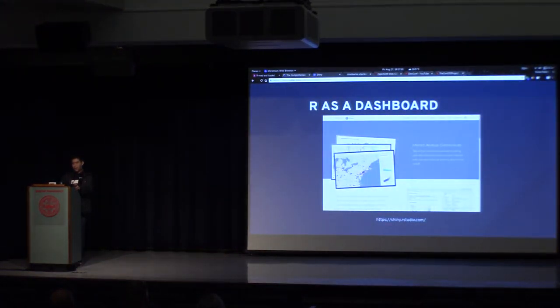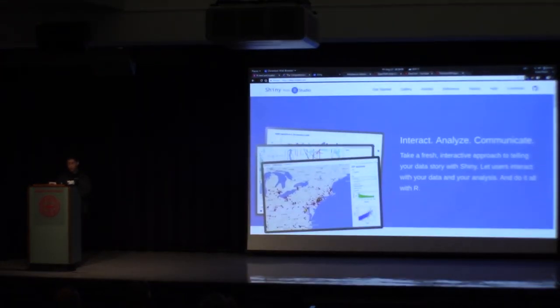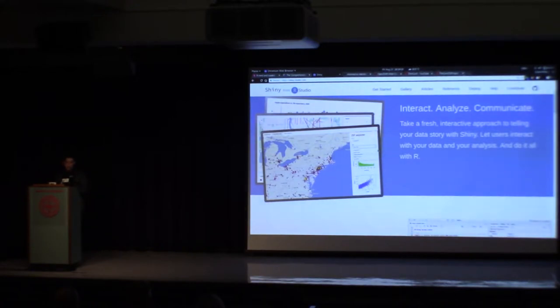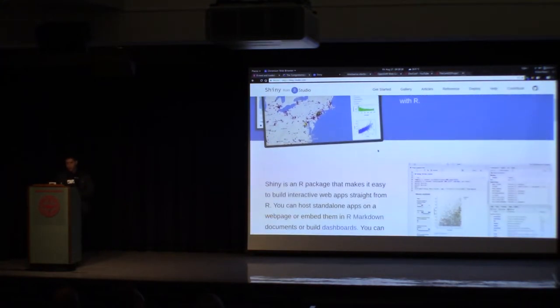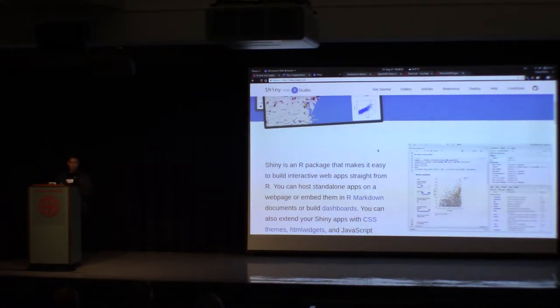And what else do we have for R? Well, as I said, R has an extensible repository of libraries. And one of the things that makes R very good is creating quick data visualizations around your data. In particular, there's a special library called Shiny, which is very useful to create dashboards in a web application style. Let me show the Shiny web page. So you can create dashboards using your data. You can create some visualizations, create some interactions with it, using some of the standard components from Shiny. And you can also change the style using CSS, themes, and so on.